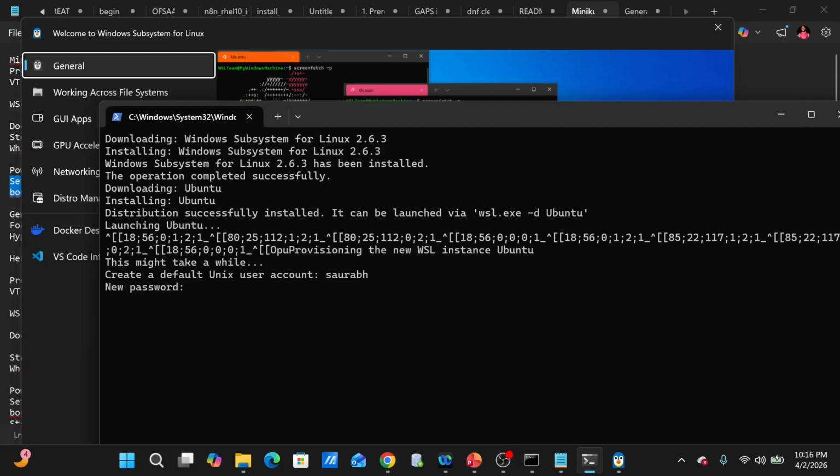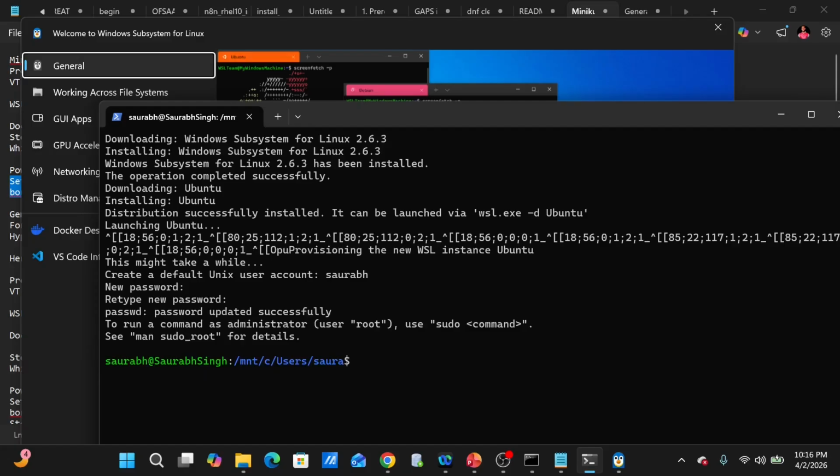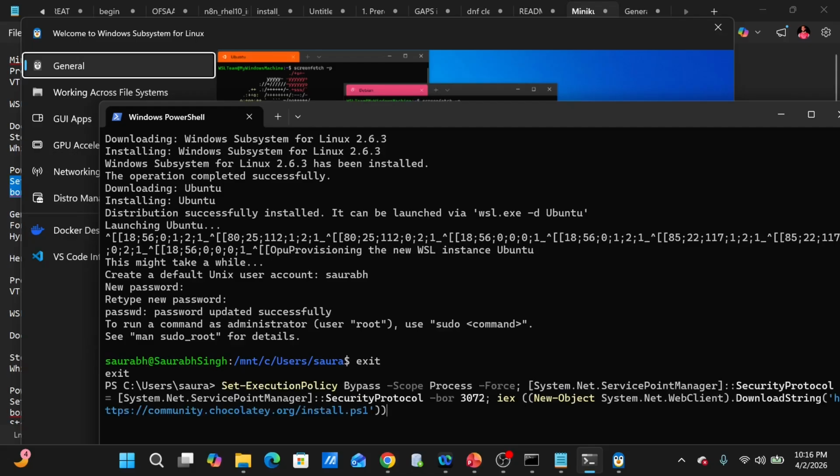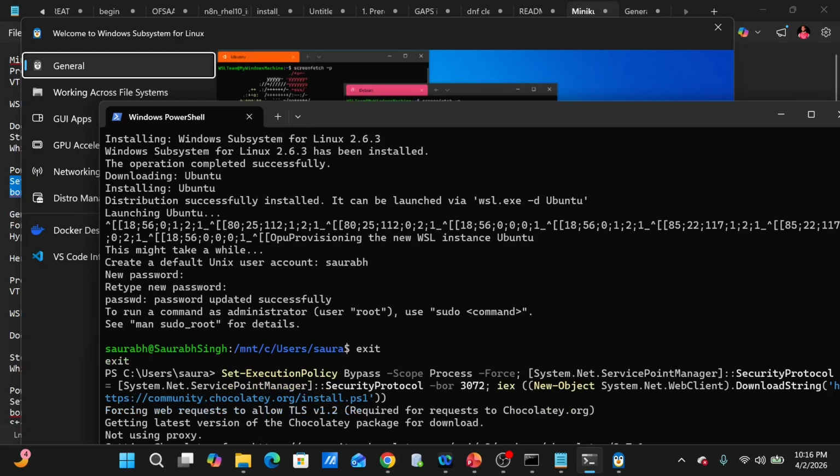I will create the default Unix user, Saurabh. Give a password. Now WSL is installed, so we will proceed with our package installation. Let's exit from here.